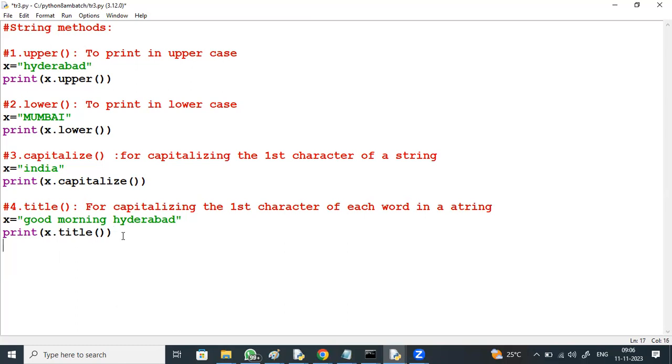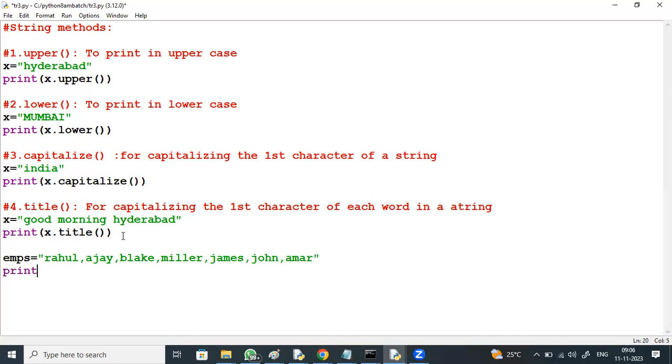For example, I got some employees like this. Employees: Rahul, Ajay, Blake, Miller, James, John, Amar. In this way, I got some names.